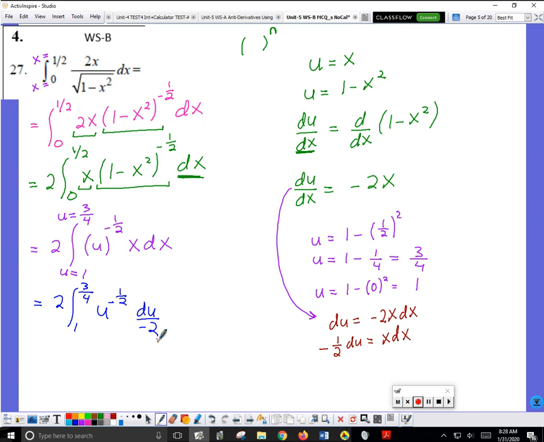Question? Please, Jane. How did you get the negative 1/2? So are you okay here? Yeah. So I multiply both sides by dx. So are you okay to here? Then I'm going to divide both sides by negative 2. But dividing by negative 2 is the same as multiplying by negative 1/2. You lost me up a little bit.